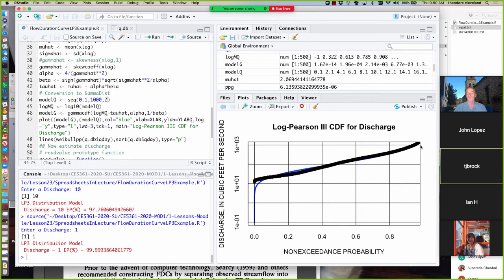Okay, so we've now modified our discharge, our plotting scale, and the black line is the empirical flow duration curve. The blue line is a model fit that has no meaning in this instance.